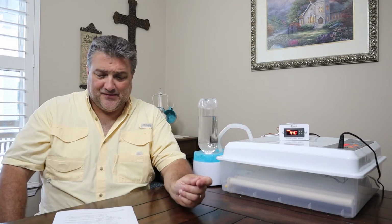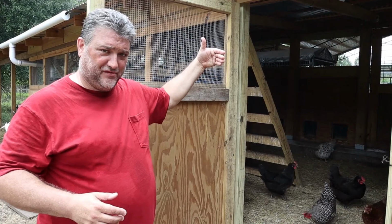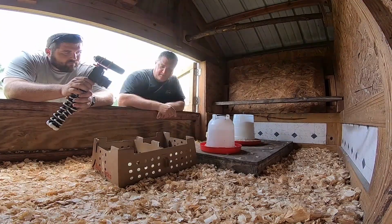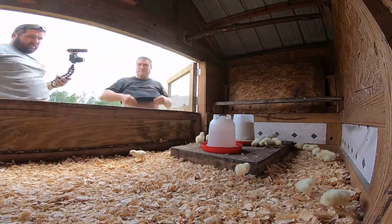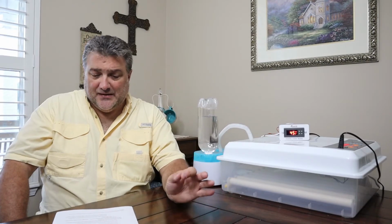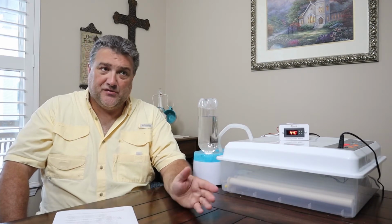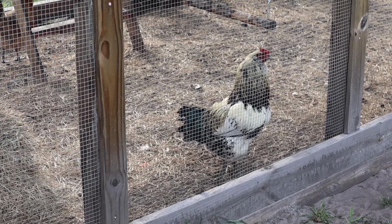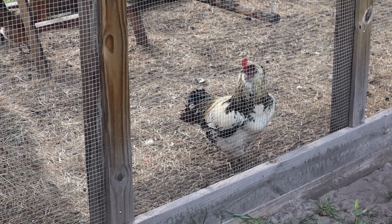And why I do that will make more sense in a second when we go through a little bit of my background. So we've been raising layer hens exclusively for about 3 years. Each fall we would get our replacement hens for the upcoming winter. We would order them by mail order. They would come from a hatchery. And we've expanded our flock to our maximum, which we hit this year, about 130 birds. We hit that in January of 2020. So when we got last year's replacement birds, we got 5 roosters, accidental hens I'm calling them.